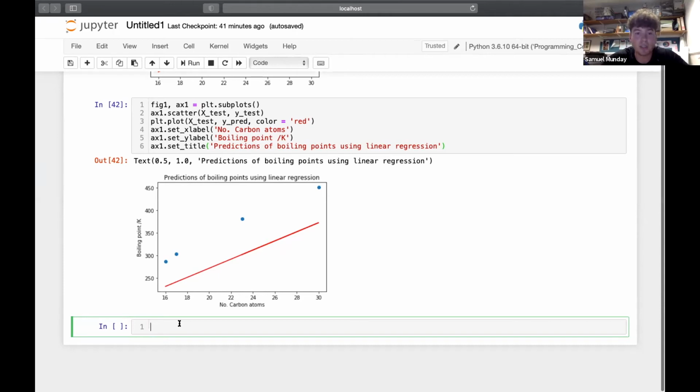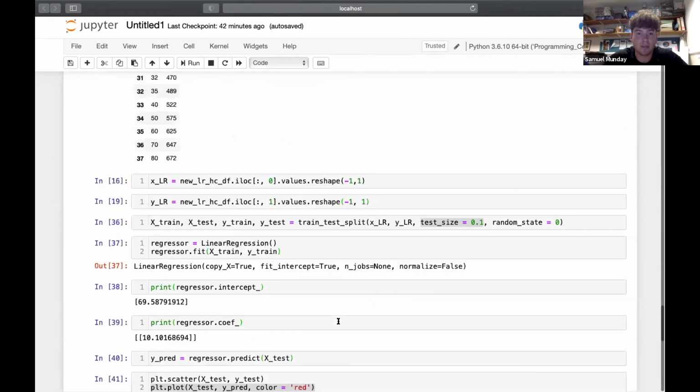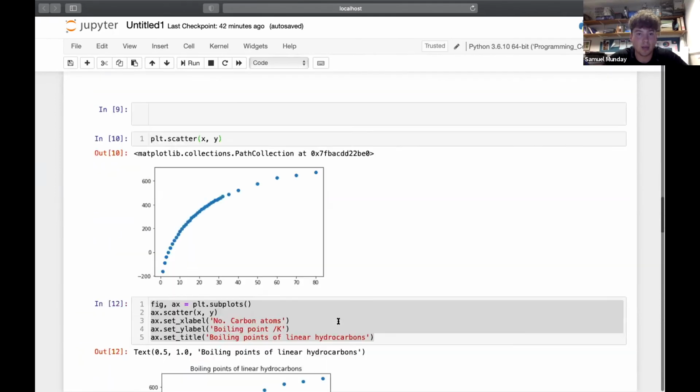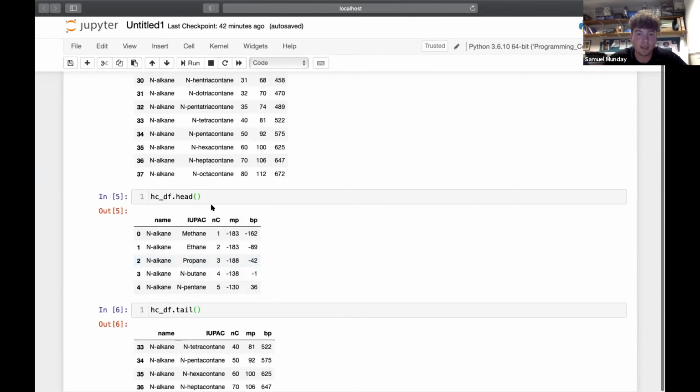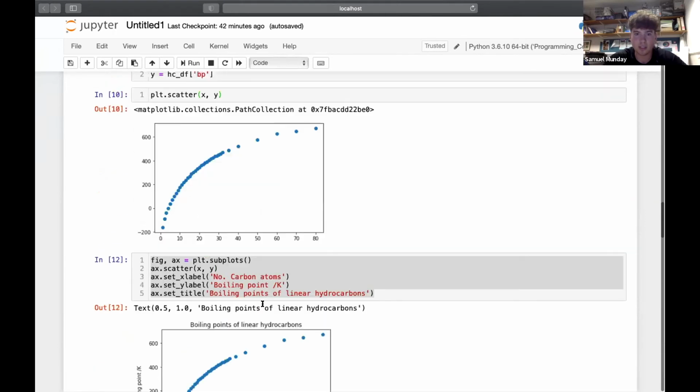So we will still be trying to predict the boiling point, but now if we scroll up and have a look at our data set, we can see that we have the melting points too here. So maybe we'll get a better fit if we take in the number of carbons and the melting points. Maybe then, if we plug them into a multilinear regression, we might be able to predict the values of the boiling points a little bit better. So let's go ahead and try it.